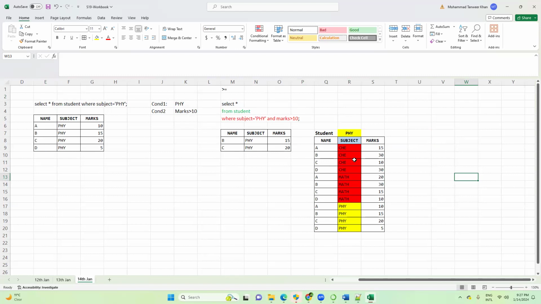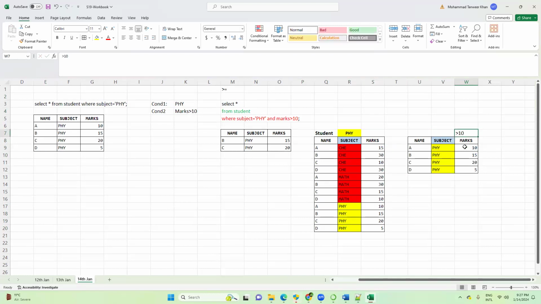So now it will pick the records which have cleared the first round. This has cleared the first round, correct? Now the next condition, marks greater than 10.